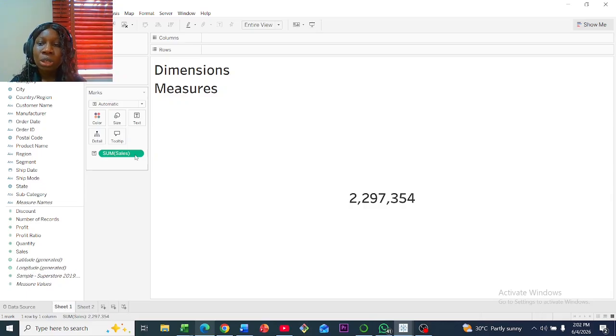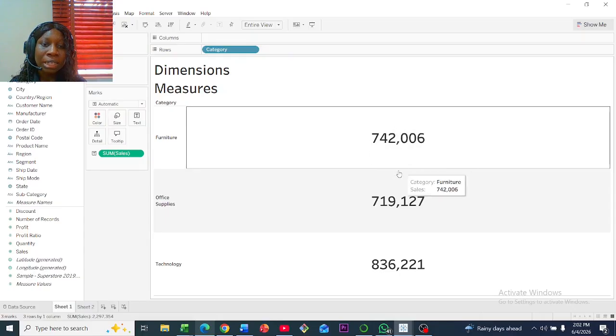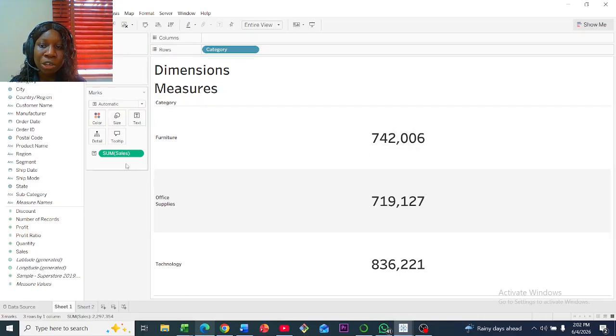Okay, so now when we go back to dimensions, they are usually used to break down or give us a breakdown of our measures. So if I drag category to rows, you can now see that our initial measure value of total sales which we had has been broken down.